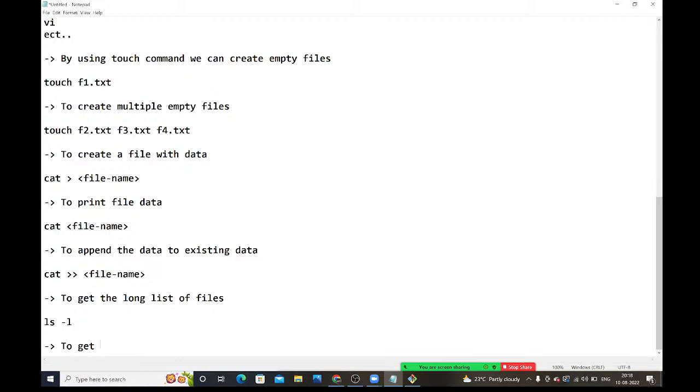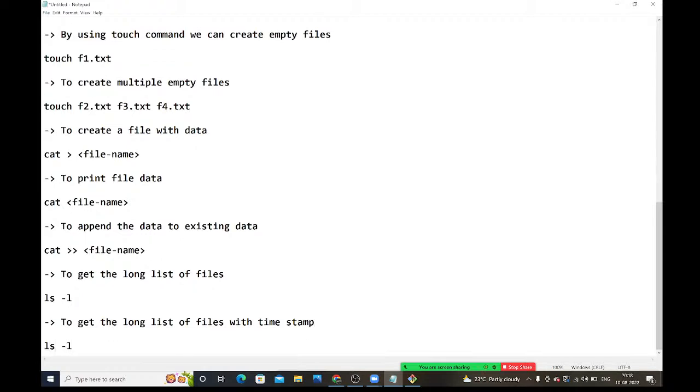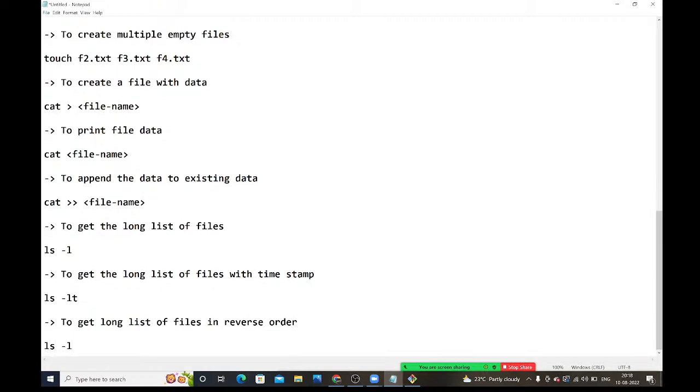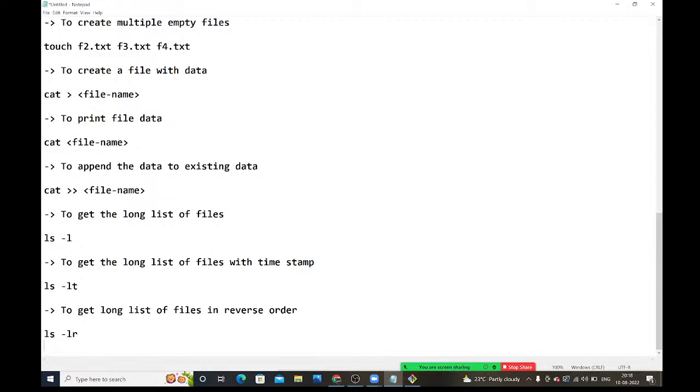To get the long list of files in reverse order, we need to use ls -lr.